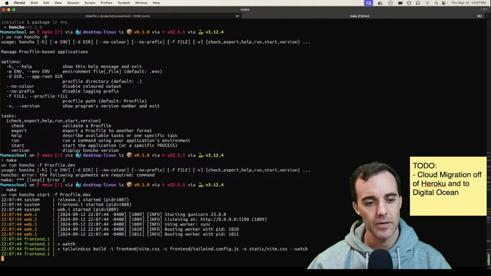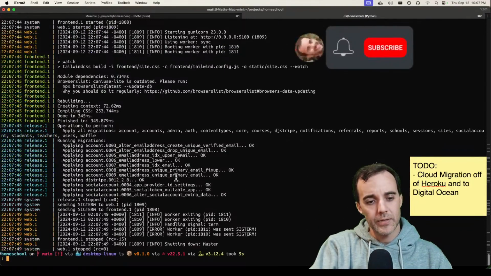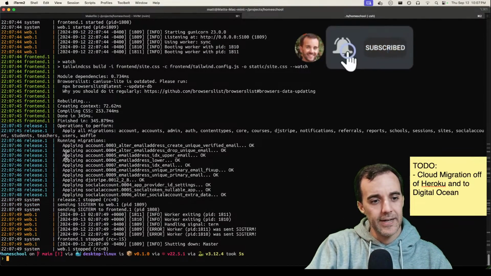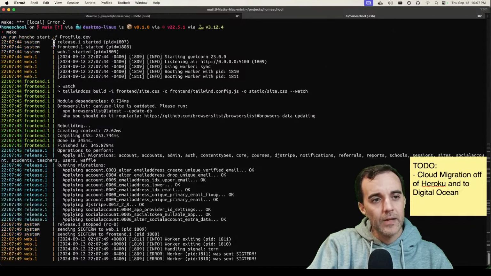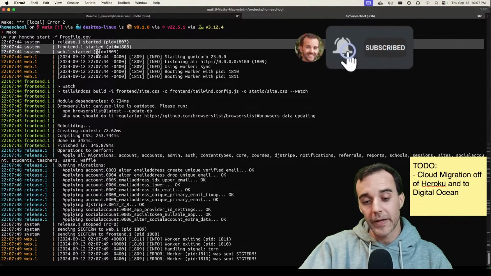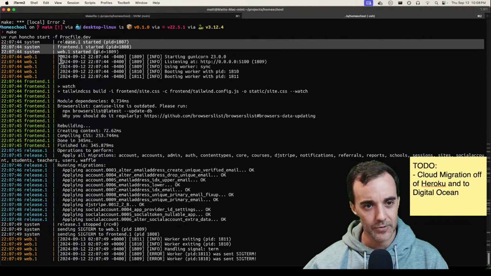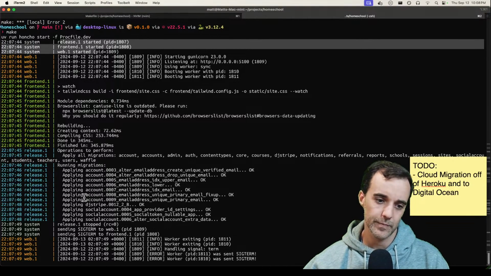Make. Okay. Oh, interesting. So it started up the system. It started all three of these. I actually really like Honcho. I used it for a long time, and then switched to Heroku Local when I was just doing Heroku stuff. But it's pretty great. So it's telling us very clearly it started all three of these things.